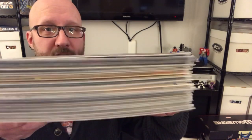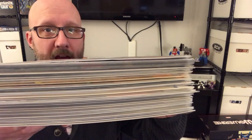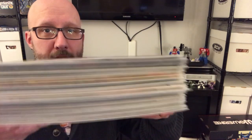Okay, let me start by showing you the stack of books that I came home with from this show. Here it is, that's 36 comic books, and again, I paid a total of $30 for the day. The hosts of this show will do shows like this 4 or 5 times a year, always free admission, and in case you've never been to a show like this, they're small, usually in a venue like a VFW, and so we're talking one room, maybe 10, 12, 14 vendors tops.